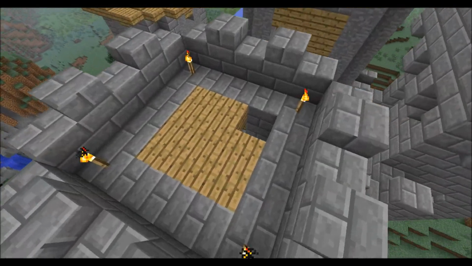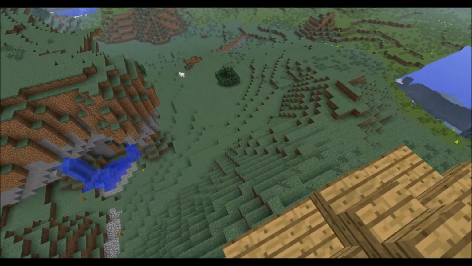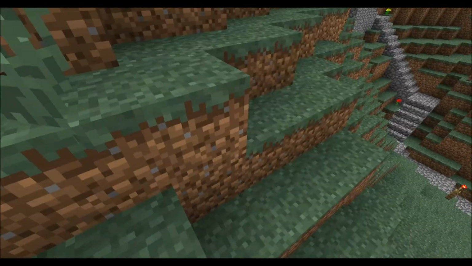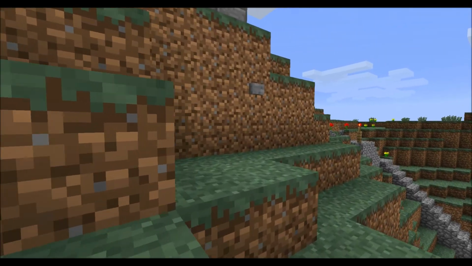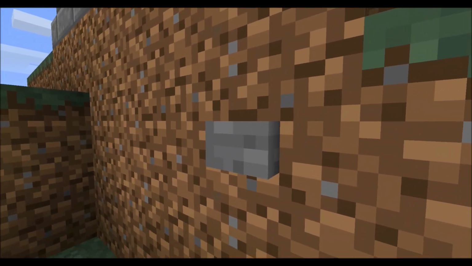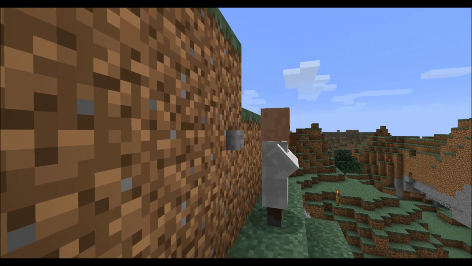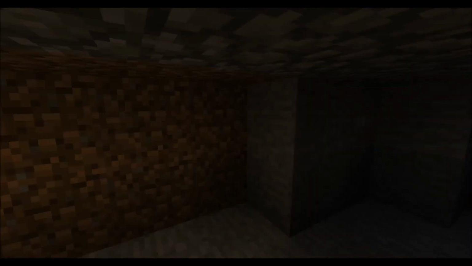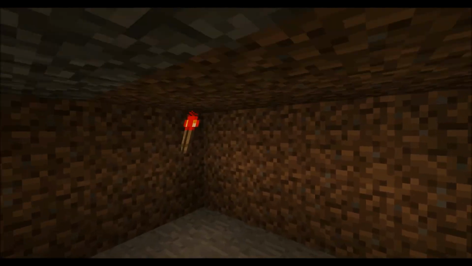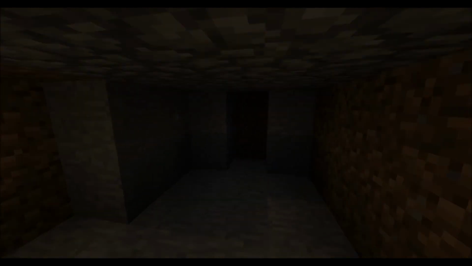And yeah, I got one thing more. This is a secret room. You have to find it. There it is. Now I'm gonna show you. Just press this button. It's quite simple. Walk in. There's a little secret room. I don't know why I built it here. Maybe it's like a bunker.